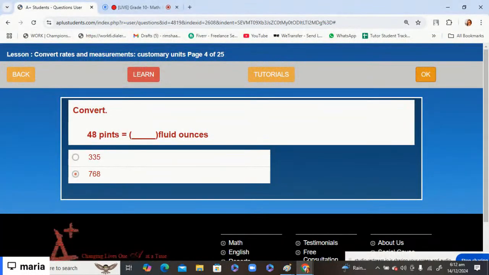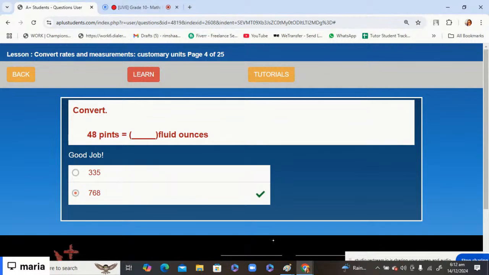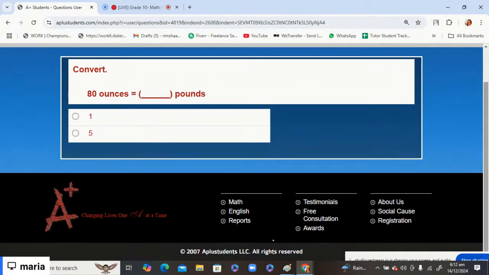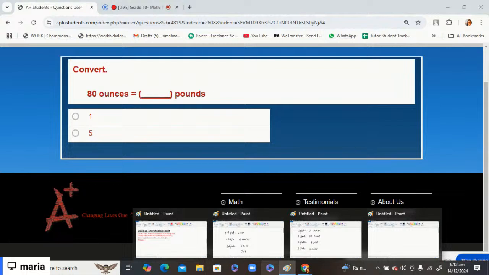Alright, hope you guys understand these lessons. It's just a multiplication. If you know the one thing, then you just put the second term with it. Now here the ounces and the pounds are involved. 1 pound is equal to how many ounces? We are going to check this first. Okay.